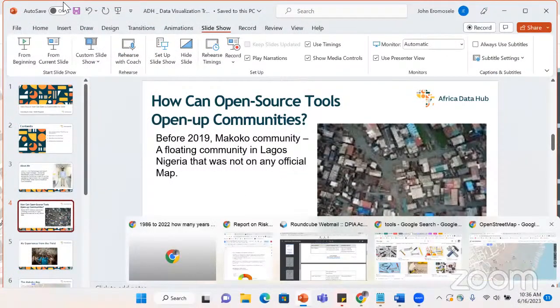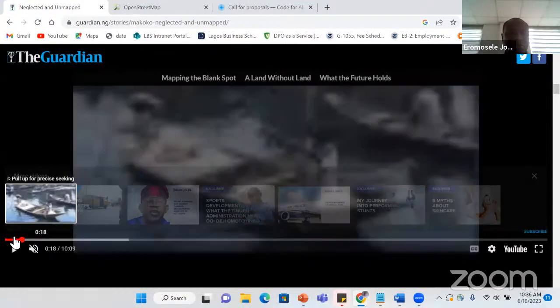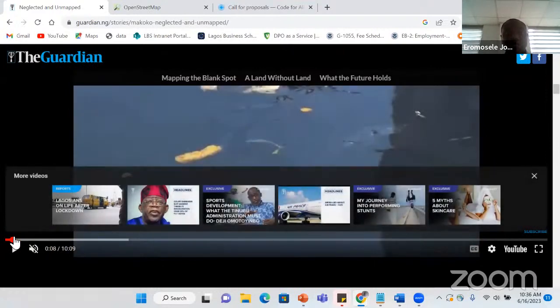Yes, sure, go on. Okay, so this story on Makoko: we did the maps, we used open source tools, and we were able to tie this mapping and data gathering with journalism. Using data journalism, we were able to speak to authorities and all stakeholders, because before then there was an issue around land rights in Makoko between the government and the community. This project helped to place them on the map and also map them alongside Lagos, which is known as a mega city.